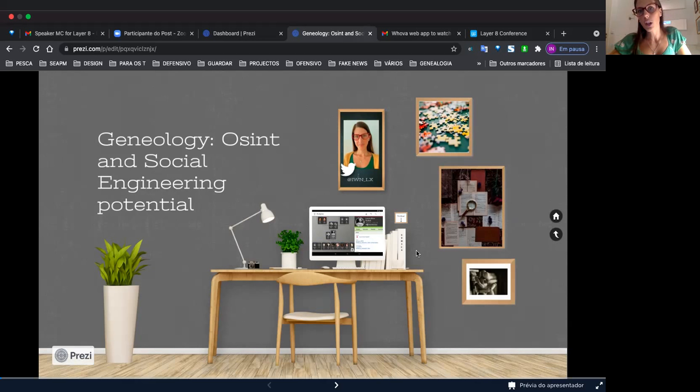The connection to genealogy is actually an interesting story, because I worked in law enforcement for 12 years, doing research on terrorists and organized crime and spies and all those really interesting things. But at a certain point, I really wanted a change, and I wanted a little bit better of a family life. I went to academia, and I went to study in Lisbon, where I do some research now. But for the last 2 years, I've started to develop a hobby that is now a company in genealogy, because I always loved genealogy. Currently I have a company that employs 15 people, and that is doing quite well.